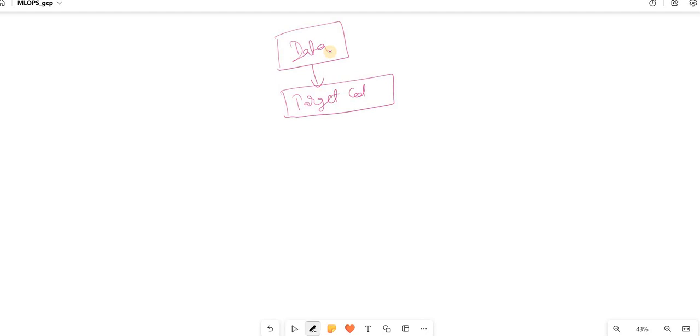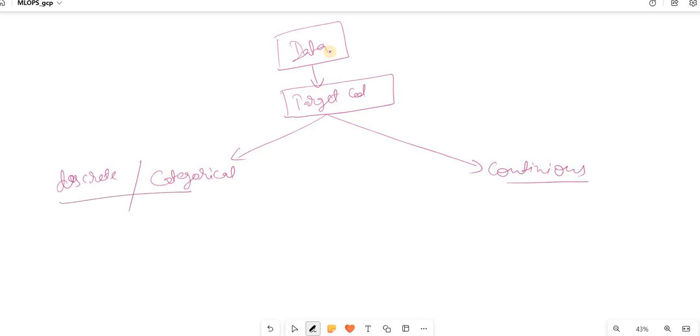The target column means what you have to predict, or for which column you have to get the value. Now, the target column is either categorical, or you can say discrete, or it is continuous. Let me give you an example of which are categorical data types and which are continuous. In a simple manner, understand that numerical values are continuous, and the countables are categorical. Suppose you have to predict whether someone will pass or fail in an exam, like this kind of thing.